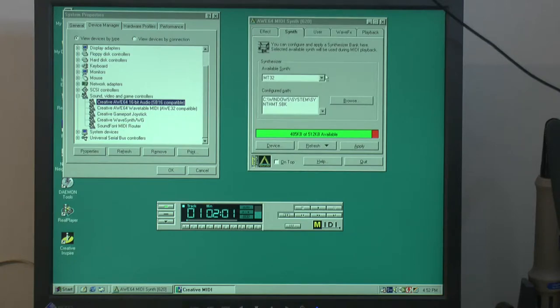But the point is, it sounds different because we've got different sound fonts installed in the synthesizer bank here. So I can also use this one, but I don't. That uses all of the memory, and I don't really hear that much of a difference to general MIDI.